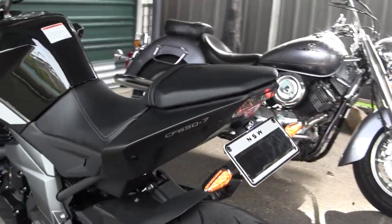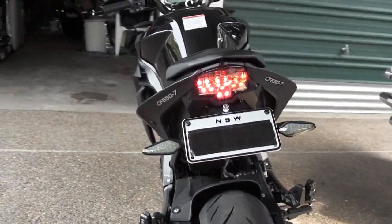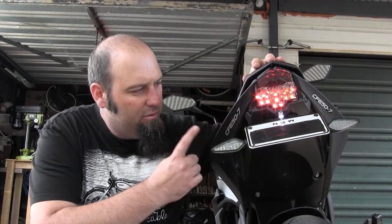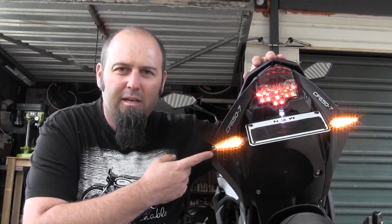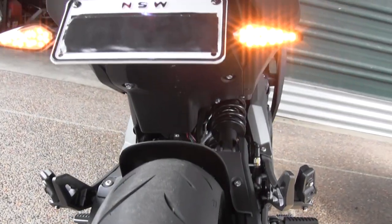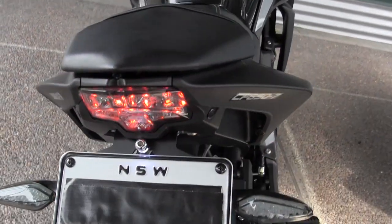Alright, so that took all of about, I don't know, 30 minutes in total with all the fiddling about, making some mistakes, obviously making sure we put those spacers in and feed the wires before putting it on. So just some little things that, if I had read the instructions, would have been good. So always read your instructions.